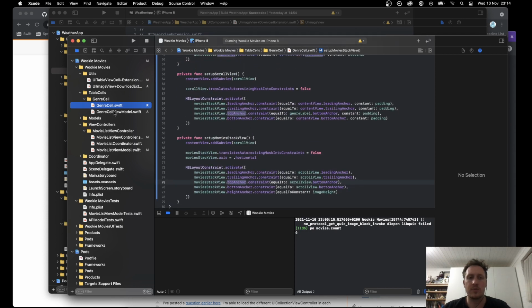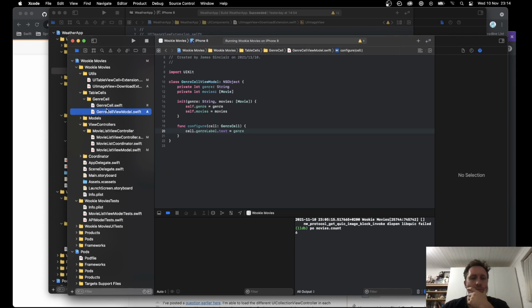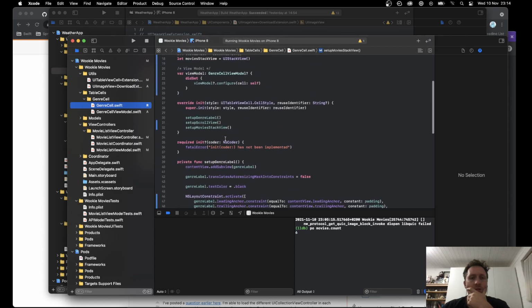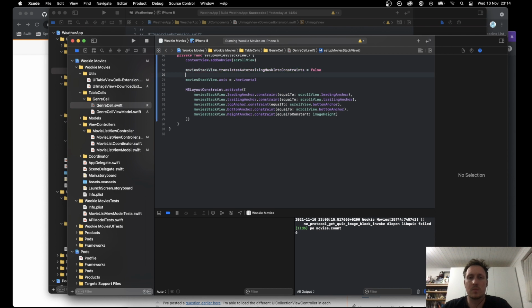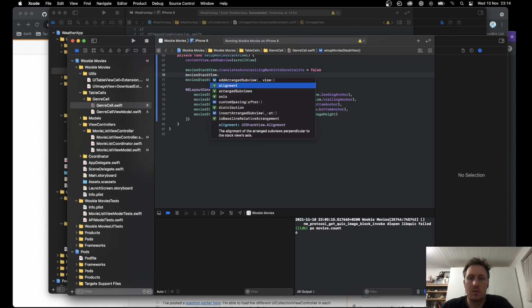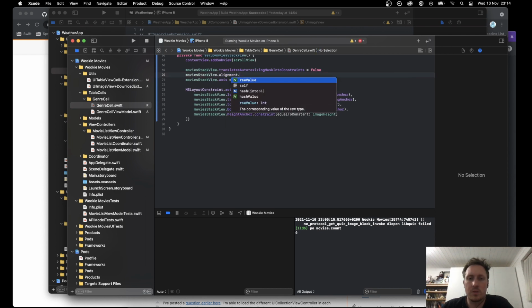Stack view in the view model. That's okay. That's fine, I think. It's kind of right. Well, I'm not sure. What is the alignment?